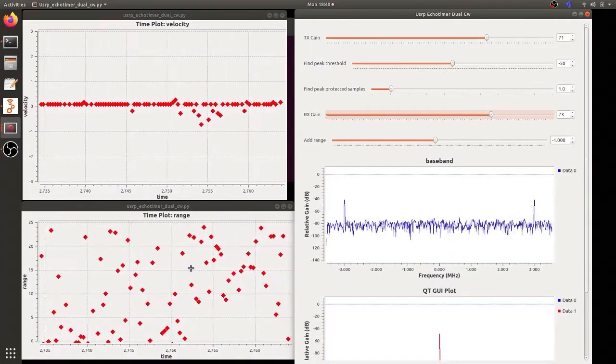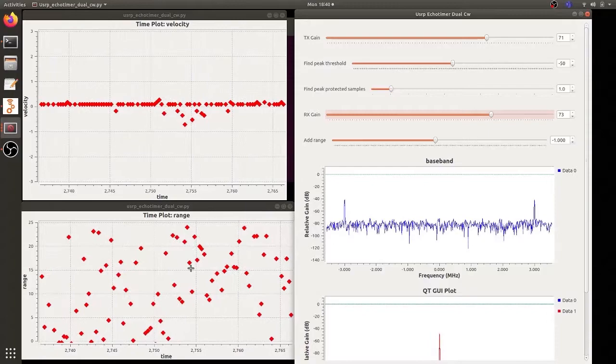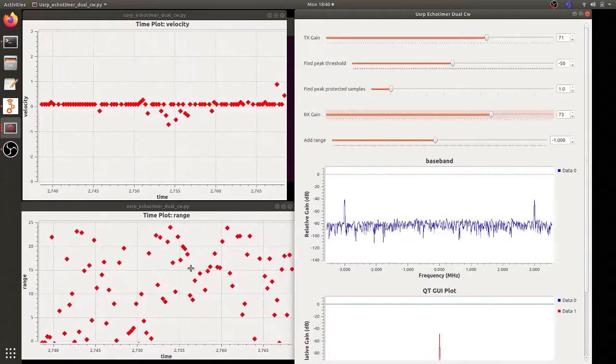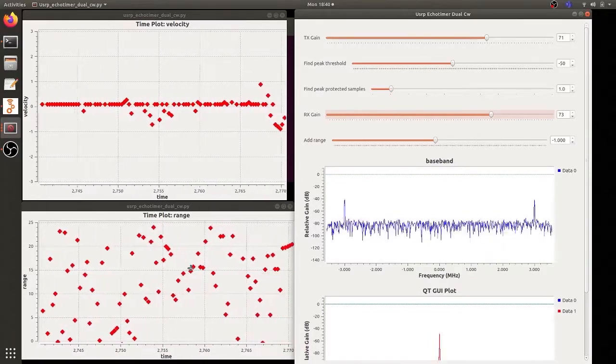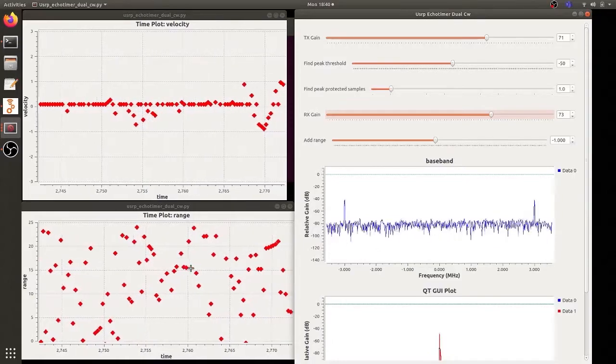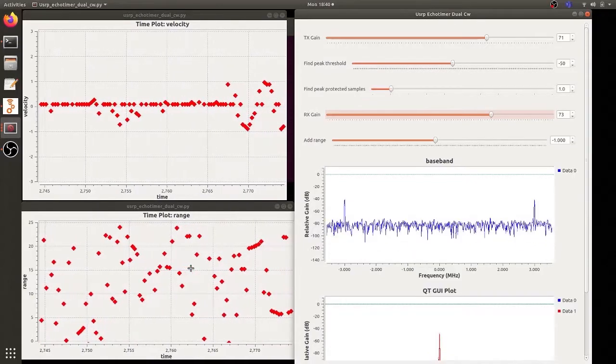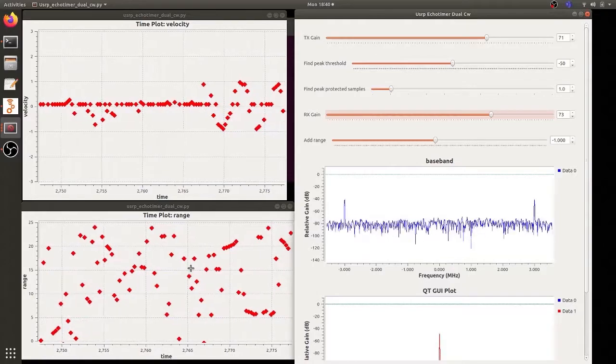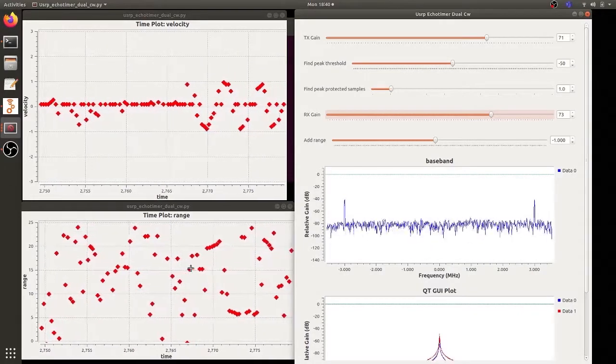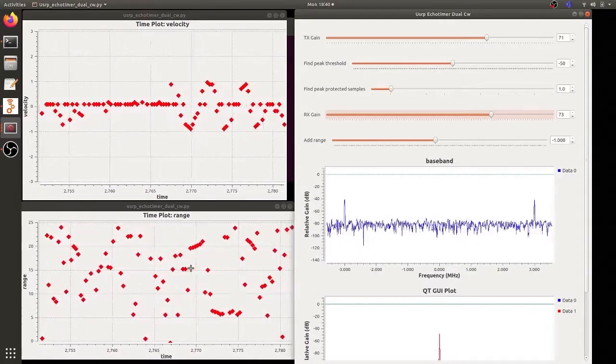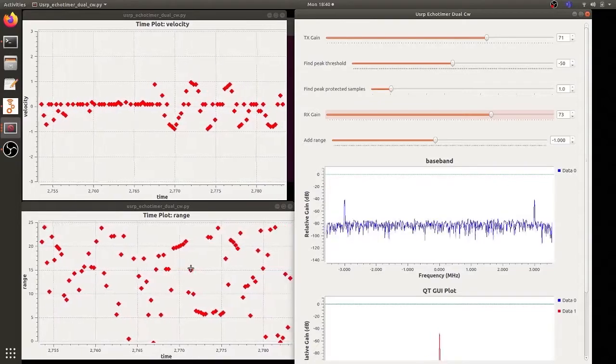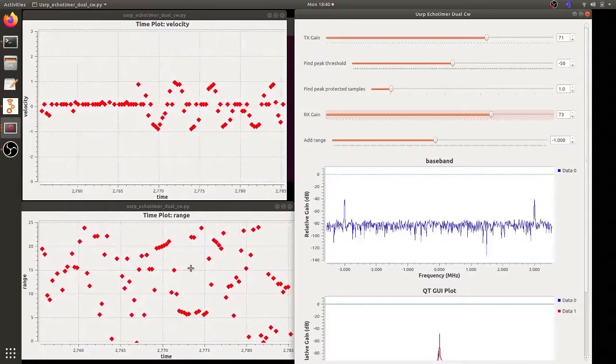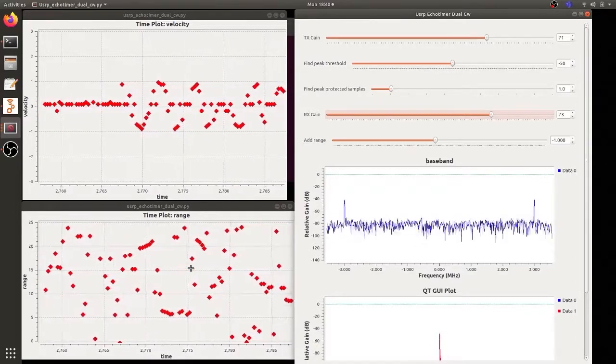Now let me bring into the scene here a moving target that is going to be just oscillating back and forth. Now this target is moving slowly towards the transmitter and slowly away and you can see it oscillating here back and forth and now as we're doing this we're picking up several coherent velocity and range tracks on this target because it's moving.